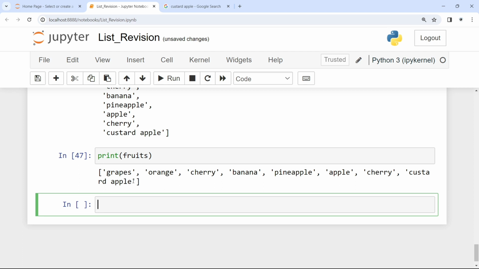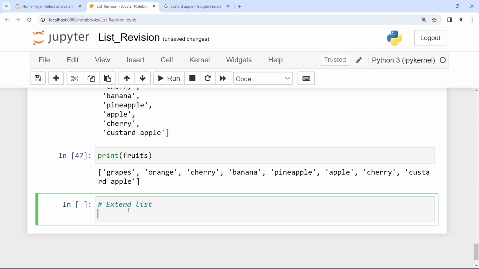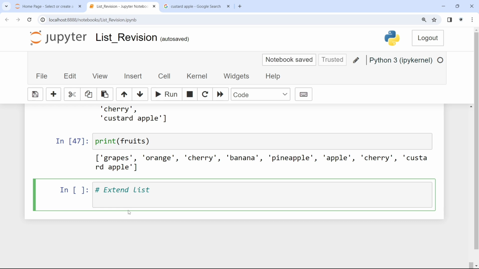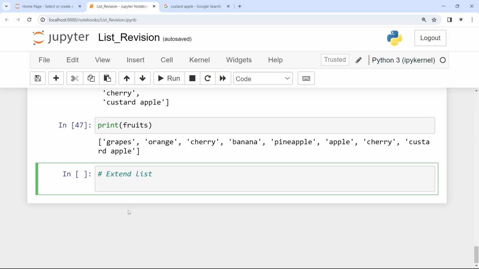Then what is the next thing? That is extend. We have seen insert, now let's see extend. Extend list. We have this fruits list with us. To append elements from another list to the current list, use the extend method. Suppose there are two lists in front of me.